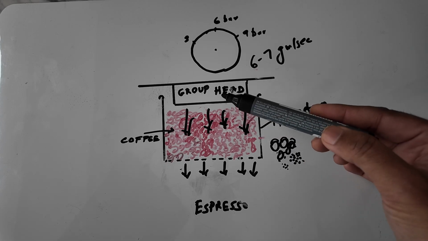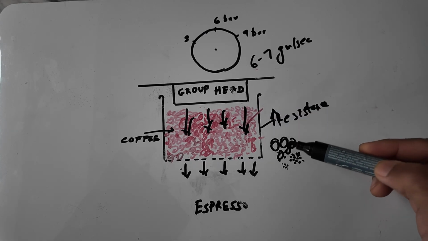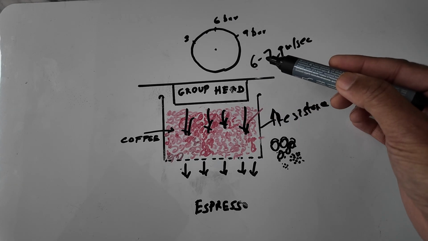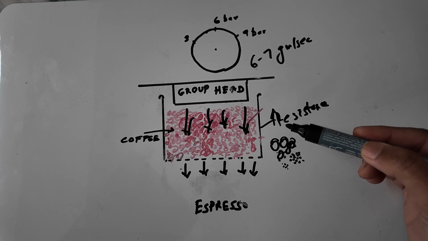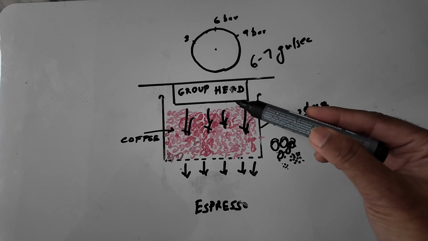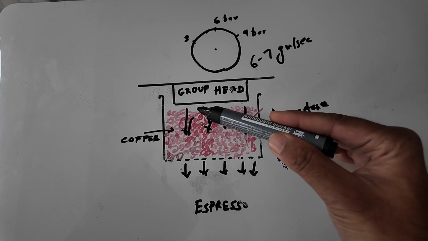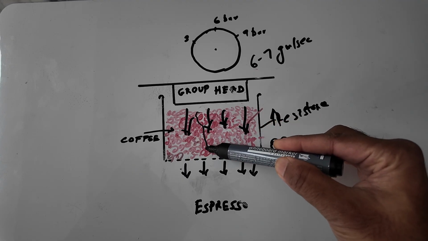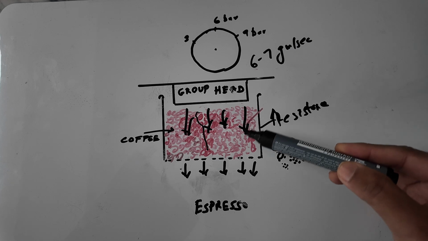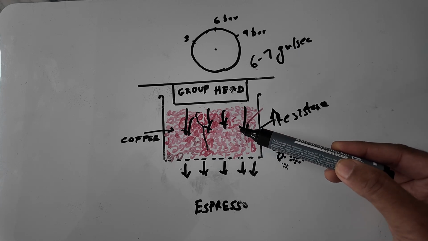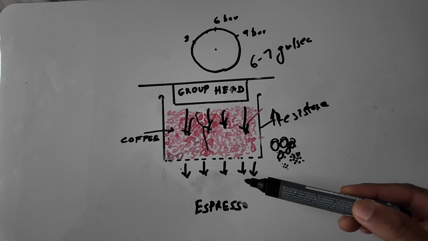Remember that the water always tries to find the path of least resistance. So if you are grinding really fine and the pressure increases, with high pressures and resistance, what you can get is channeling, which means water finds some weak spots. So you might have water flowing through the channels. So some of the areas are over extracted, while it completely bypasses other parts of the coffee puck, which means some of the areas are under extracted, and what you get is a harsh tasting espresso.